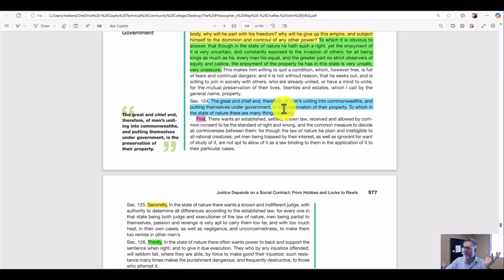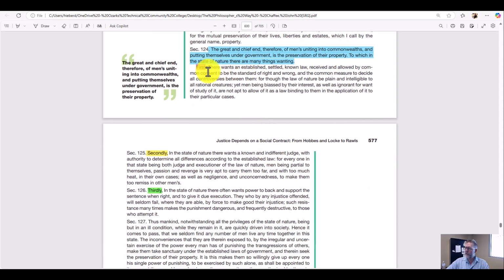And why would I do that? Well, so that I can be protected. Specifically for Locke, it's about the protection of property. I want to keep what's mine, and you want to keep what's yours. And so here again, we have some similarity with Hobbes. But where Hobbes says that we are fundamentally selfish, Locke says, well, yes, we are selfish, but that doesn't mean that we're bad, because the natural law still applies.